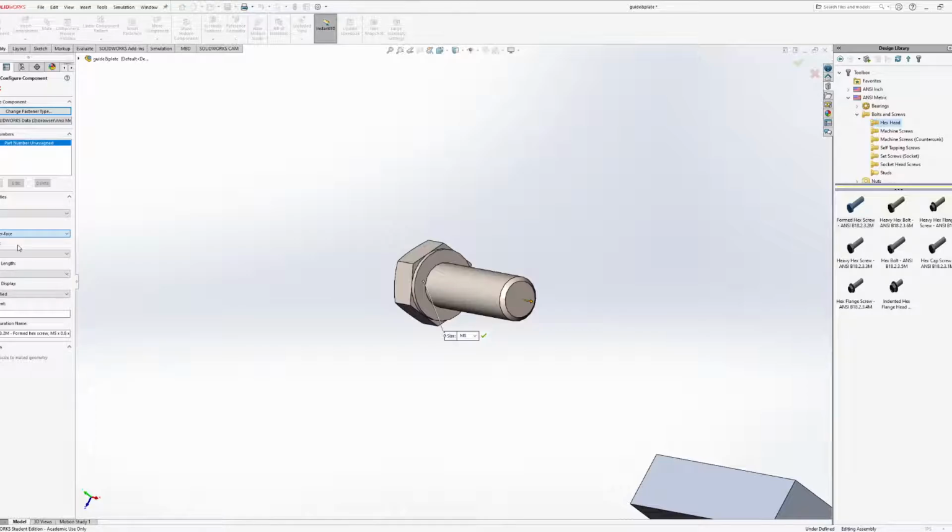What's the difference between these? Okay, you'll actually see, and I probably should have explained this a little bit better, but under finish, the two selections that we have are washer face and chamfer. So the 14 is referring to the thread length, along with just the general length of the screw. And the CN, or rather the C, is referring to a chamfer finish, and WN is a washer finish.